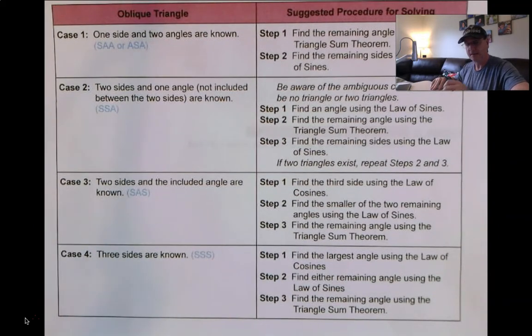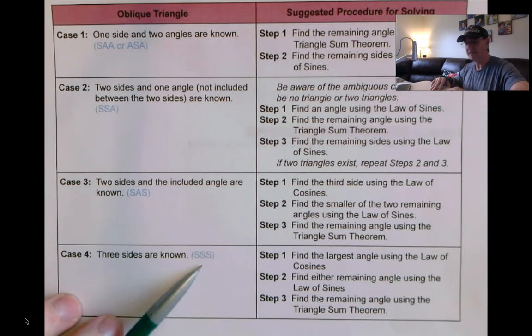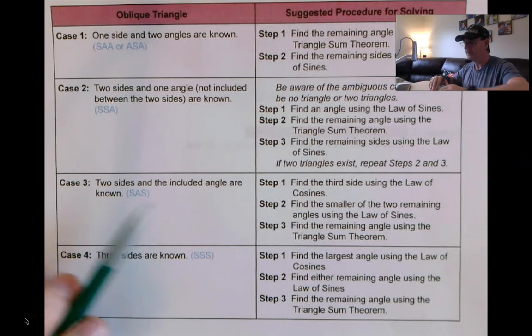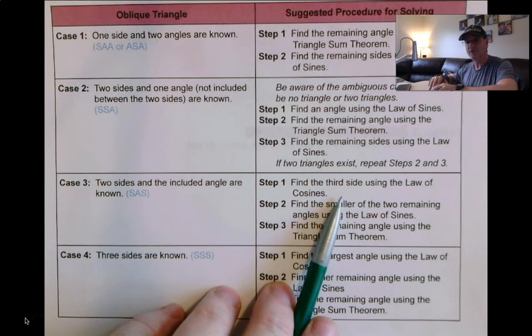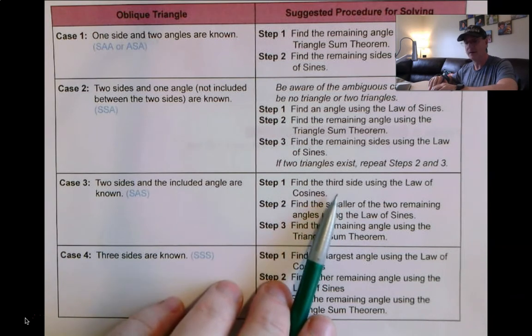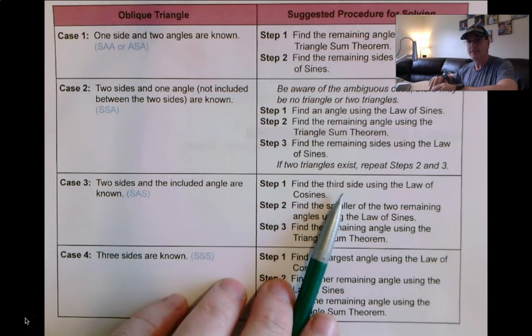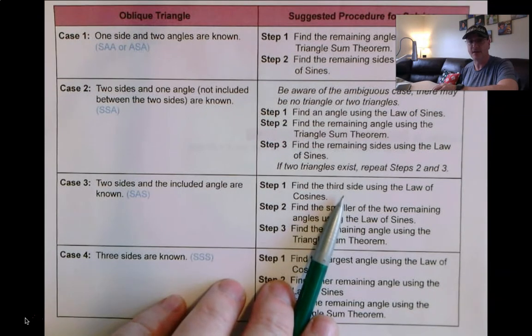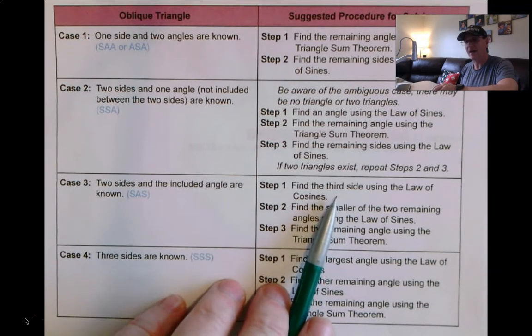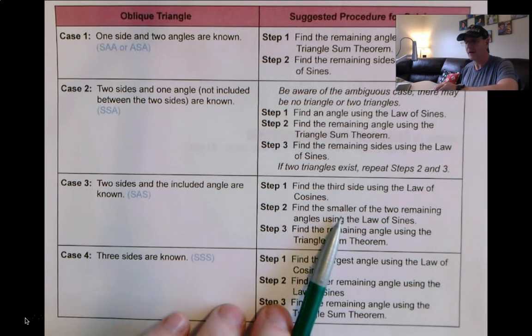How we proceed is important. If it's side, angle, side, or if it's side, side, side, we're going to proceed differently. So in side, angle, side, you're going to find the third side first. Okay, so step 1, you're going to find the third side first. After you've found the third side using law of cosines, you're not going to use law of cosines again. You're only going to use law of cosines one time in the problem. We're going to use law of sines every other time after that because law of sines is easier. So after you found the third side using law of cosines, using law of sines, you have to go after the smaller of the two remaining angles.